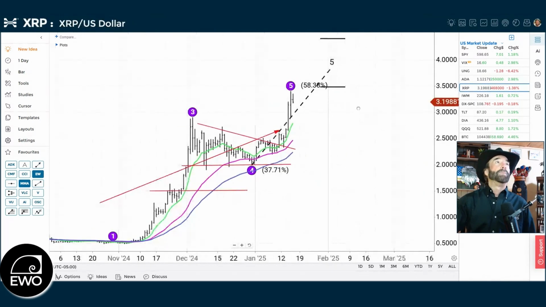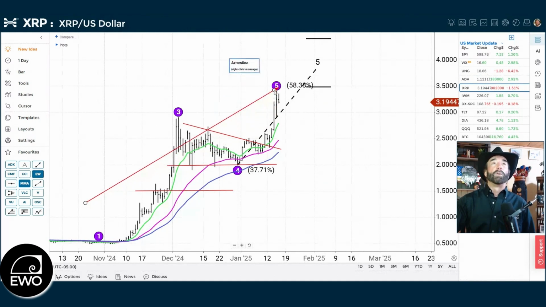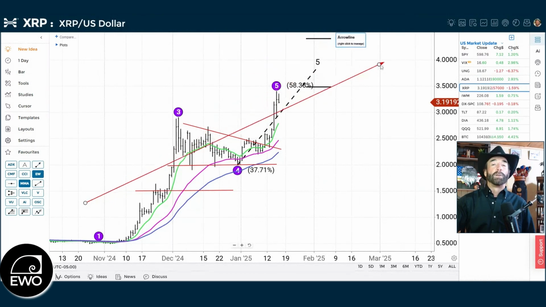Continuing to stay hot is XRP, as it broke out of its own descending triangle pattern to the upside. Big, huge break there. A little bit away from the 10-day moving average. So this kind of sideways back and filling consolidation following these moves is warranted. We are in wave 5 here. So the only question is, do we go higher? Do we get up to $4?